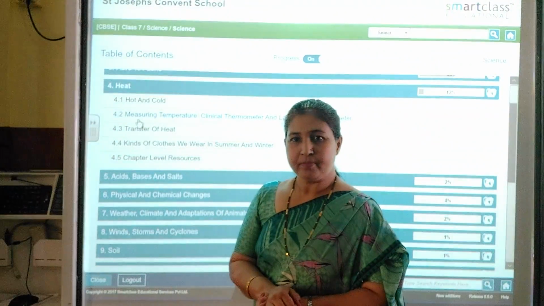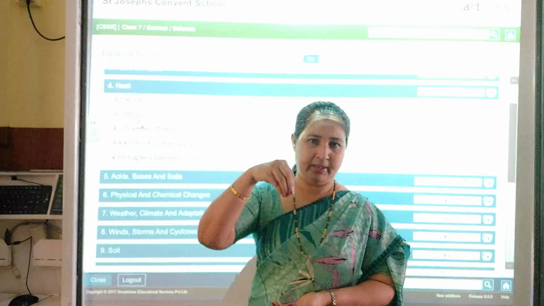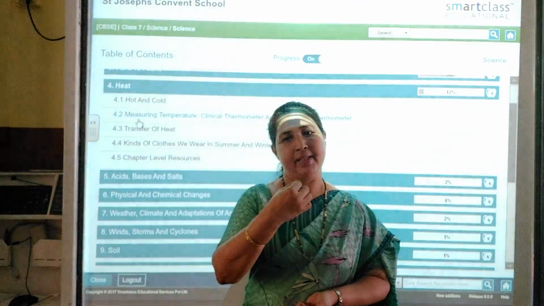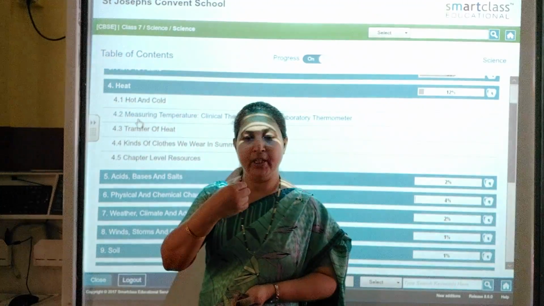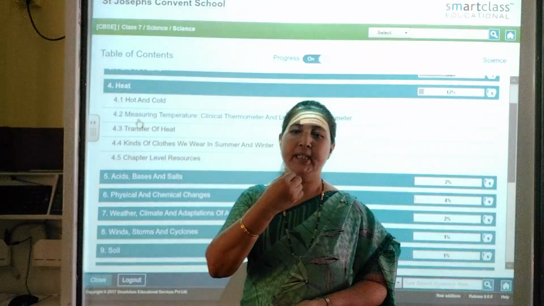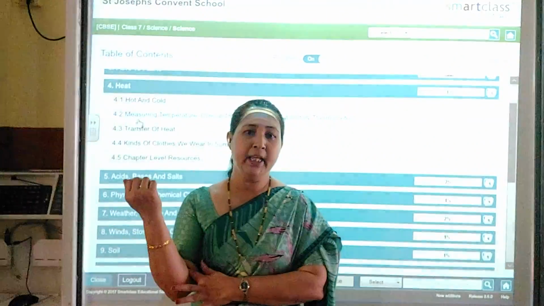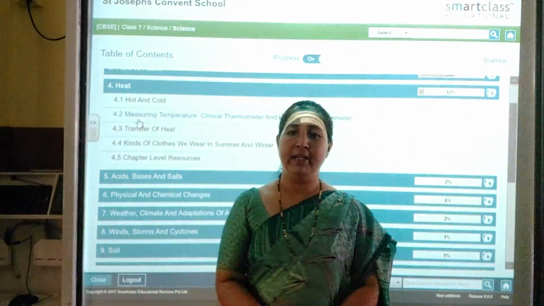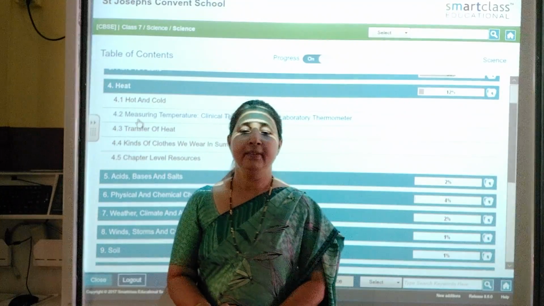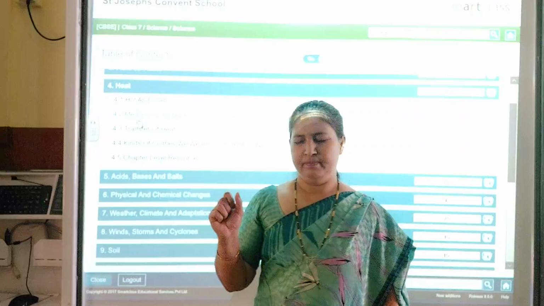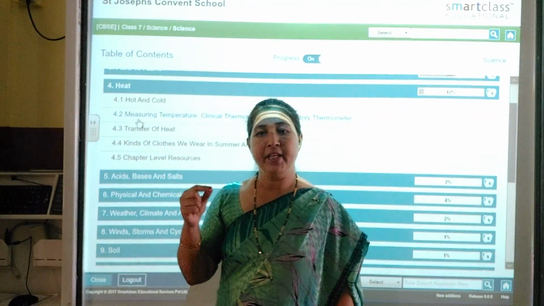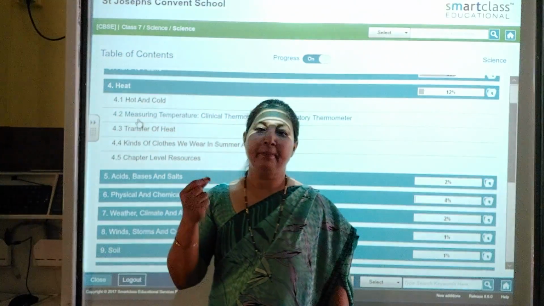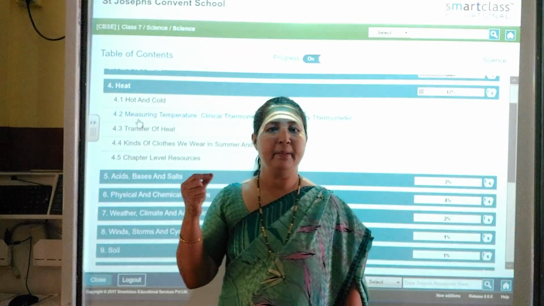The laboratory thermometer should always be kept straight. But how do you keep the clinical thermometer? It is not straight like this. You keep it under the tongue, or near the knee and so on, to measure the temperature. And what are the precautions to be taken while handling the thermometer? First of all, in the clinical thermometer, you have to see the readings properly. As soon as you remove it from your mouth, there will be mercury, or the nick, which will prevent the temperature going down.